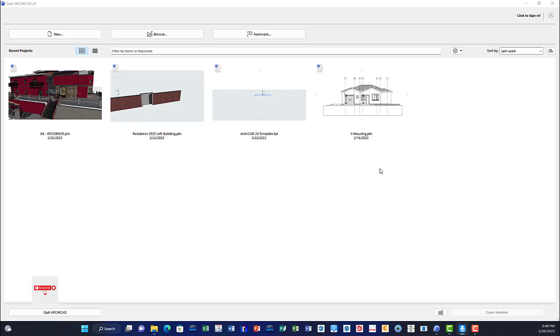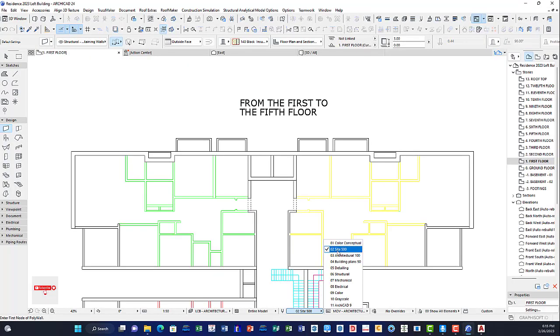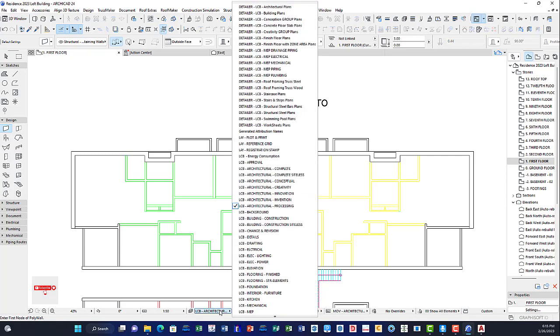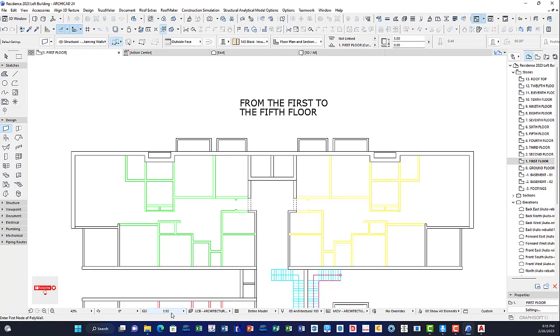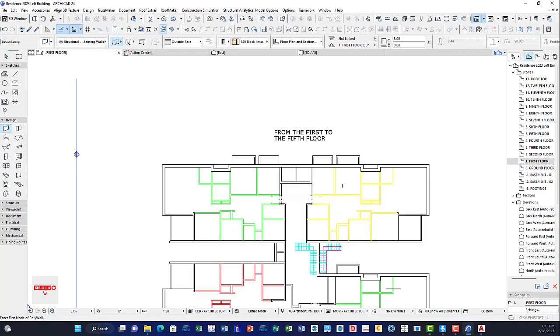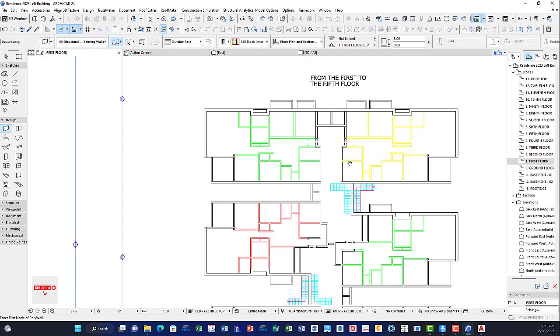Okay, let's get rolling. Then I will leave my pencil as sat 50. I think let's give it architecture. Yeah, architecture. It has to be entire model. Then I have my layer combination here. My scale is always 150 because the project is very huge, so I keep the 150. My scale depends on how I want to zoom in and zoom out.